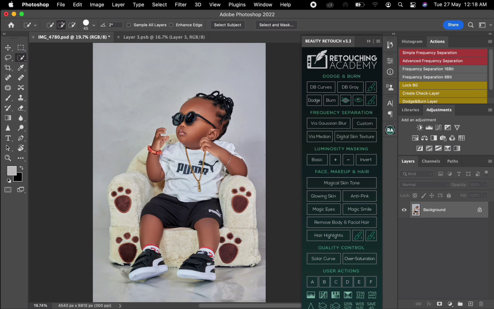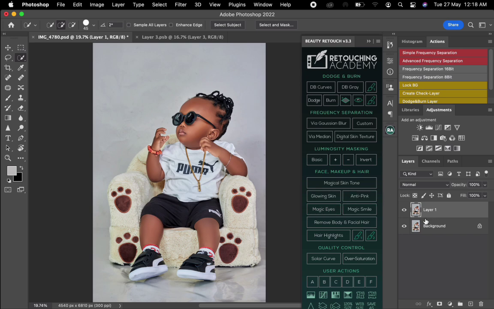So what I'm going to do here is, before that, I need to duplicate this background layer right here. You can bring it down here and you can now see it has duplicated, or you can press Command J on your keyboard. It's actually still the same thing.